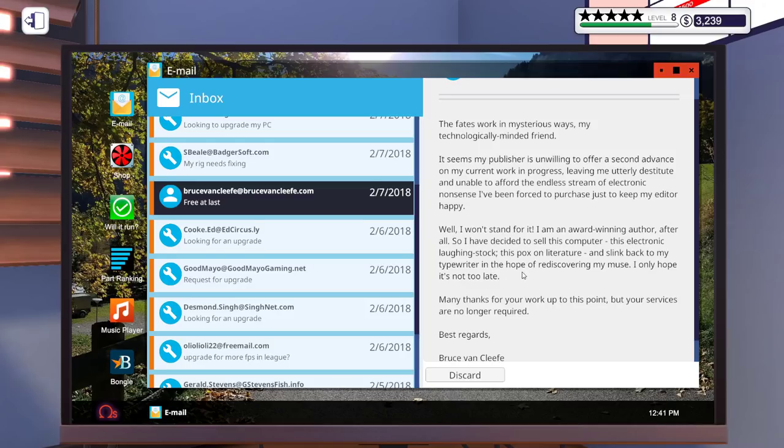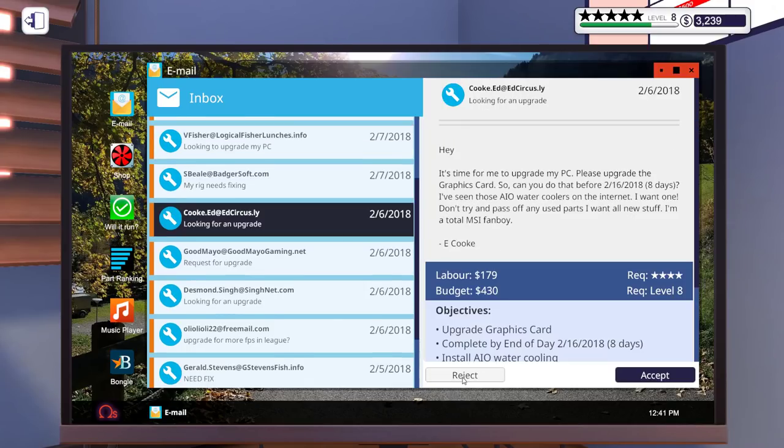Slink back to my typewriter in the hope of rediscovering my muse. Okay, he's back to old school. Happy for him.